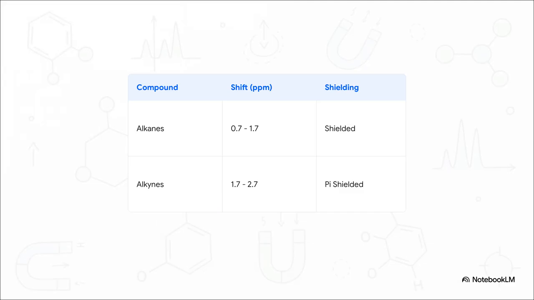So we're starting out in the safe, highly shielded suburbs of the spectrum, between 0 and about 2.7 parts per million. In this upfield zone, simple hydrocarbons like alkanes and alkynes reside incredibly comfortably under a thick, protective blanket of electron density. That blanket shields them from the machine's magnetic pull. Because they're so well shielded, it takes less of an applied magnetic field to cause resonance, keeping their chemical shifts nice and low. For your saturated alkanes, all those CH absorptions typically cluster between 0.7 and 1.7 ppm. Terminal alkynes also pop up here, around 1.7 to 2.7 ppm, because their acetylenic hydrogen is uniquely shielded by the anisotropic field of those adjacent pi bonds.